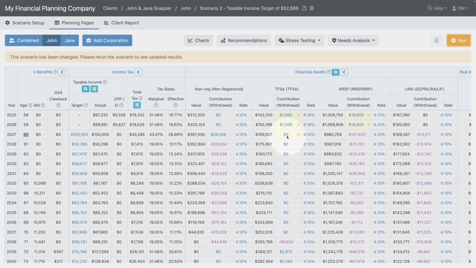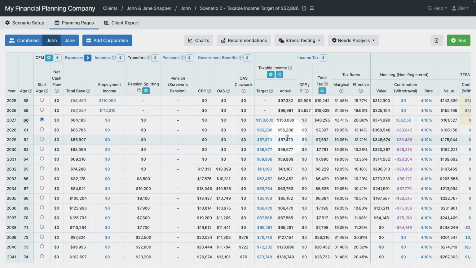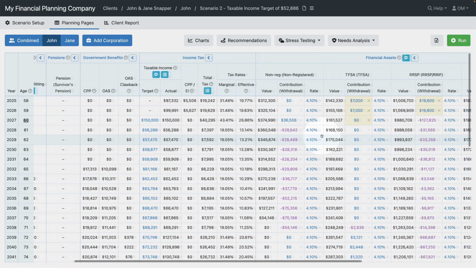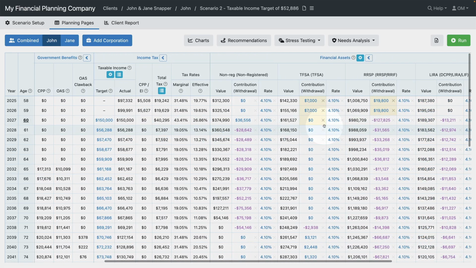So you still have final control and say over the projection, which is a great combination of automation with the transparency and customizability that you're used to in SNAP. So you can still tweak things as needed, but ultimately SNAP will be able to do the majority of the heavy lifting in terms of the decumulation process.